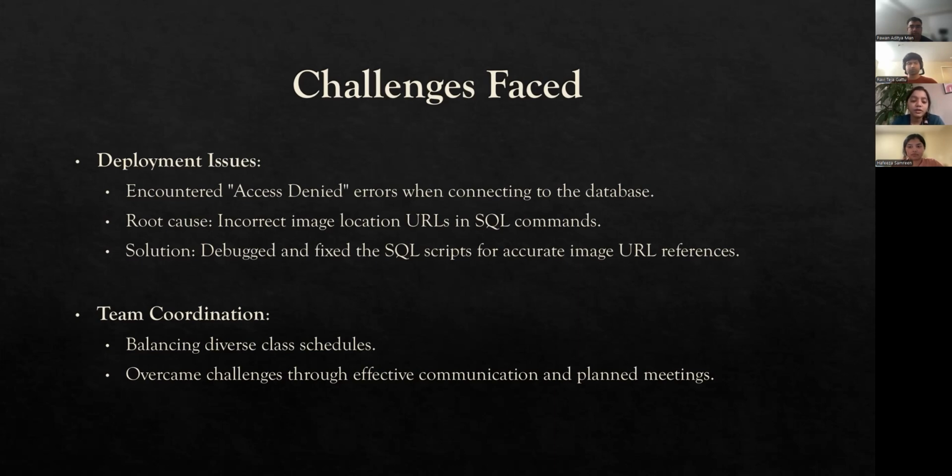Then later we had to figure out what the issues were. We faced quite a few issues when connecting to the database server, which is SQL. We also used incorrect image location URLs in the SQL queries. We gave a different location, and it was routing to a different path, which was not the original path. This caused connection issues, which we thought were again a deployment issue, which was a completely wrong perspective. Then we had to realize that it was the SQL query instead, which was very silly.